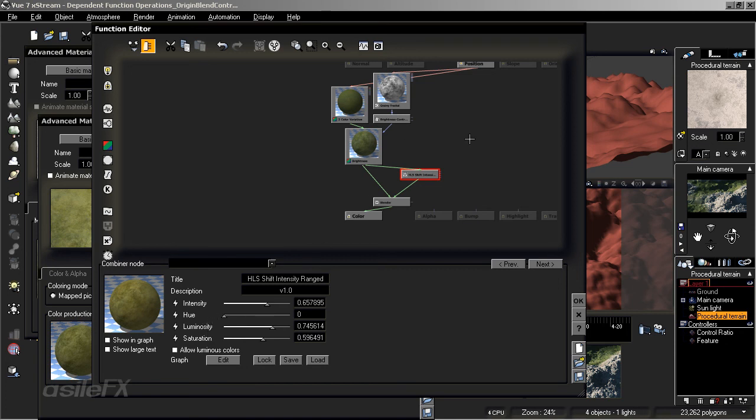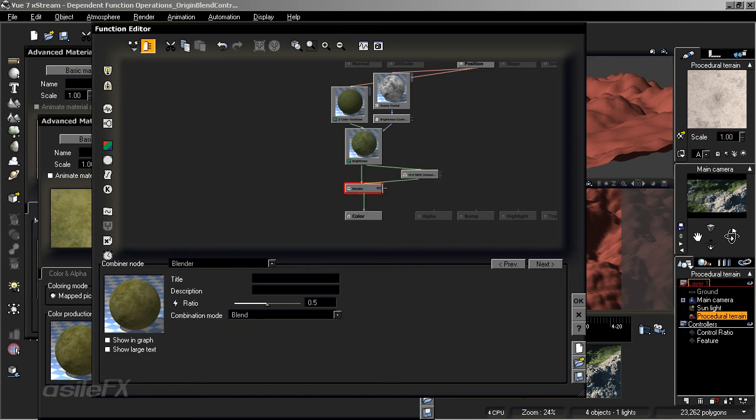So there is a little more internal work with it, but for the most part it's a less sensitive version of the HLS shift. But you can use the same thing to create what it is we're doing right now. Increase our intensity, which adjusts the sensitivity of all these sliders. And now we just have a blend going from green to more yellow.